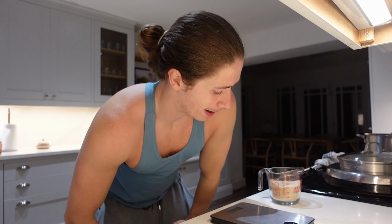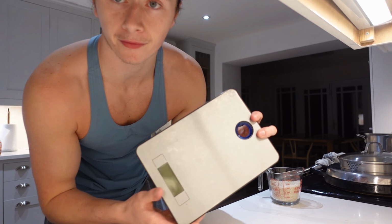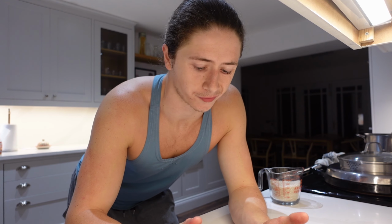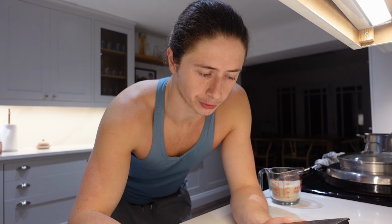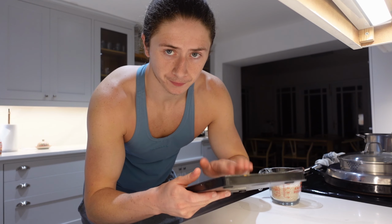All right, y'all. So we're back from the gym. Now, if you guys don't have one of these, this is a food scale. I highly, highly recommend you invest. You can get one for literally $15 on Amazon, or if you go to a local store, they'll probably sell these, like an appliance store. You can weigh all of your food in ounces, grams, whatever you want. This is the most accurate way to track your calories. If you aren't actually tracking your food, but you're on a bulk, you're not going to be maximizing gains. So get one of these.